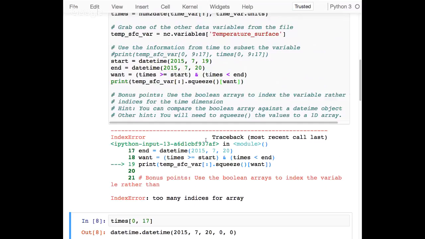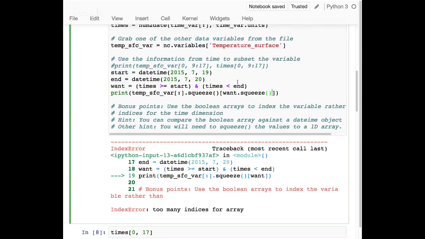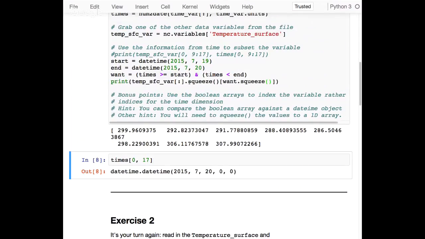Indexing the times. No? Yeah, squeeze one, squeeze one. There we go. So the problem was one ended up as a 2D array, which it doesn't like for using Boolean indexing.